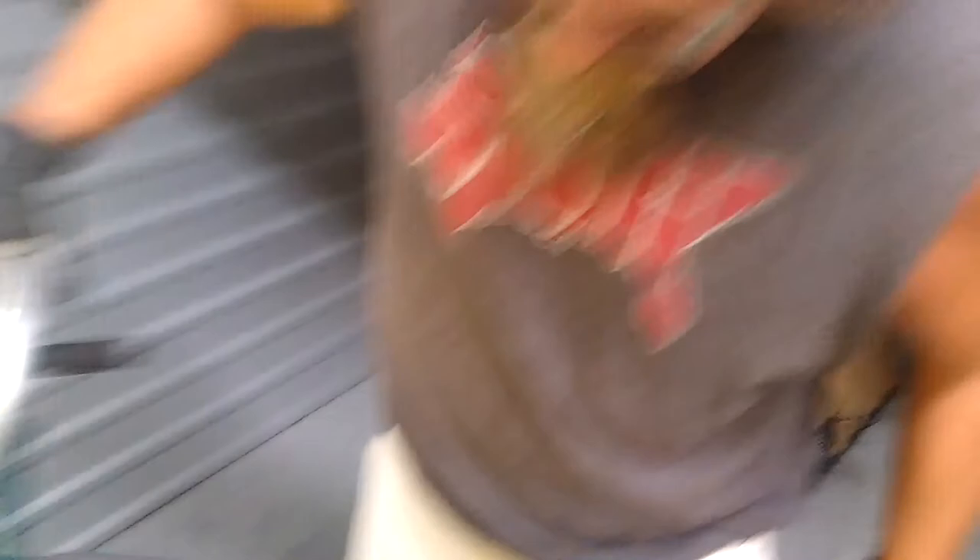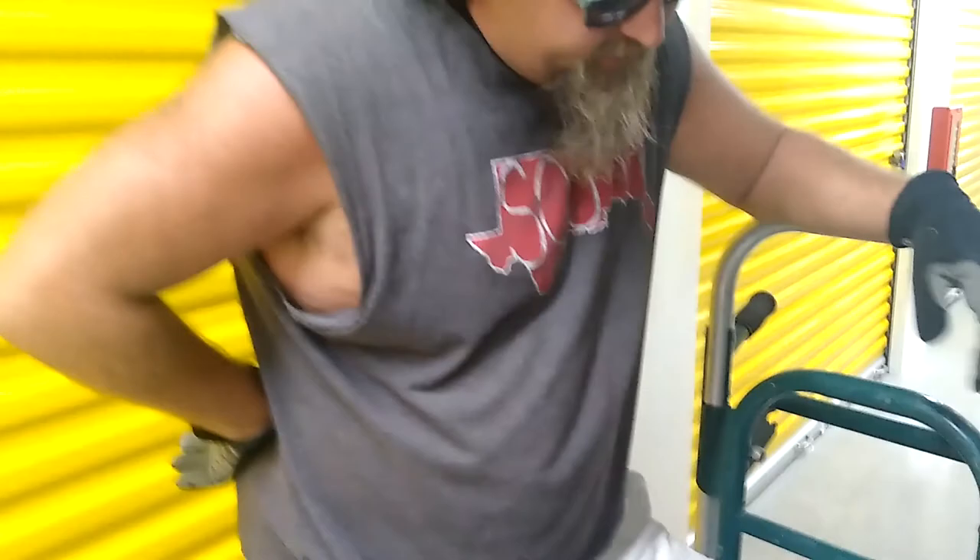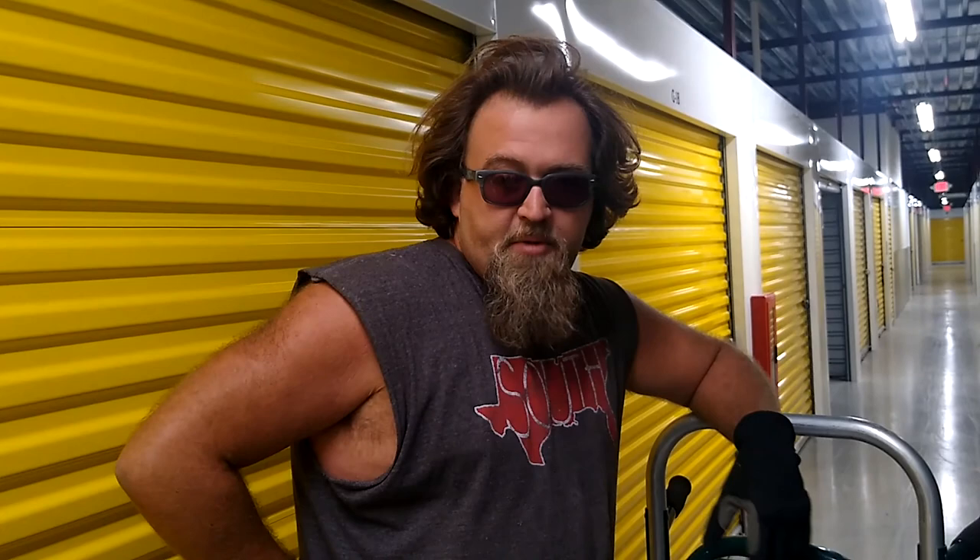Oh, Ellie! Looky here — very nice! She's going to need a little air in her tires, but that is not a cheap set of hand trucks right there, Ellie. Look at that bad boy! So you've got a set of hand trucks — they actually might be good for the auction house we're thinking about doing in the future. If I sell them, I probably wouldn't take a dime under $50 for them because I don't really care if they sell or not.